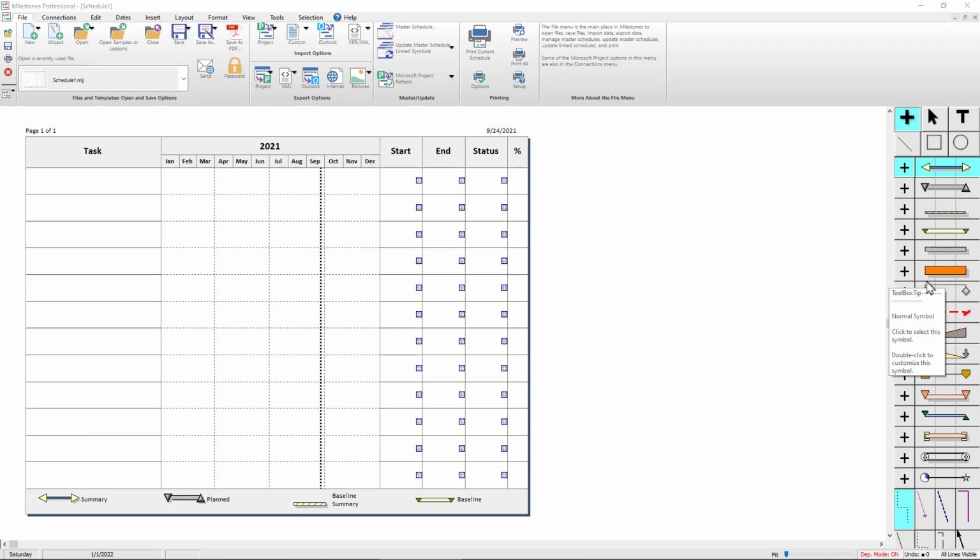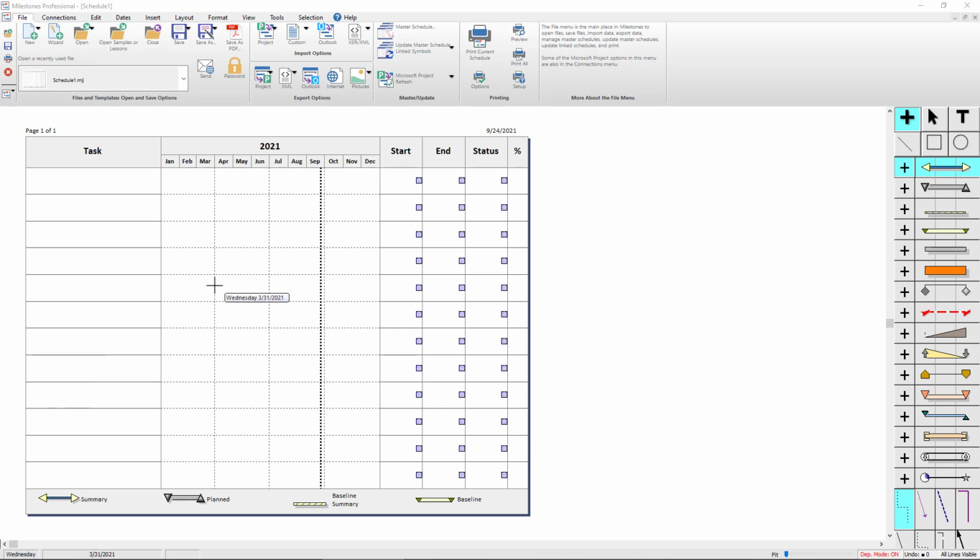Over on the right side we've got the toolbox, and that's where you can modify your symbols and bars to whatever style you want for your schedule, and I'll be going over how to do all that a little bit later. On the schedule itself you've got some examples of columns here on the right and a column on the left. You can have up to 10 on each side. Down at the bottom of the screen you've got the status bar, and sometimes that has some useful information. We'll be talking about that a little bit later. And on the bottom of the schedule itself you've got the legend. On the top of the schedule you have the date headings. You can have up to 4 date headings on the top of your schedule.